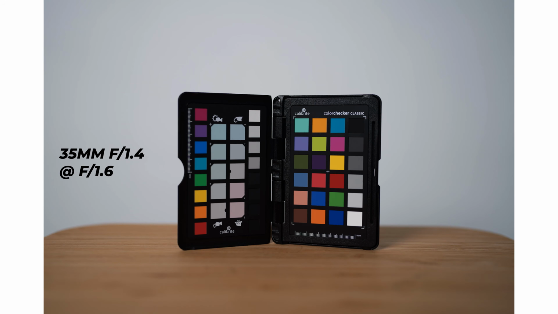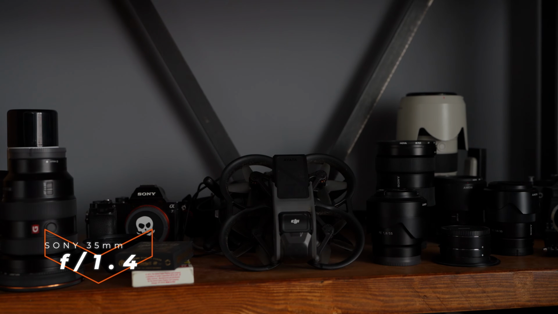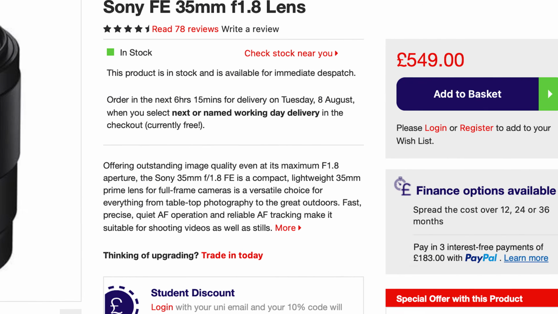And the unique characteristics of each lens doesn't just stop there. For instance, this 35mm, even though it's so expensive, does have a fair amount of vignetting when you're at f1.4, and it doesn't really clear up until you get around about f2. This lens also has a large amount of focus breathing, which may not be a big issue if you're using it for purely photography purposes, but for video, it could add a complication into your shooting. Whereas its little brother, the f1.8, the vignetting at f1.8 is nowhere near as bad as what this is at f1.4. And on top of all of that, the f1.4 lenses, and especially the f1.2 lenses, are a considerable amount more money over the f1.8 lenses.